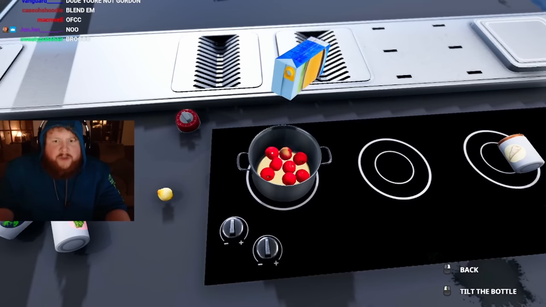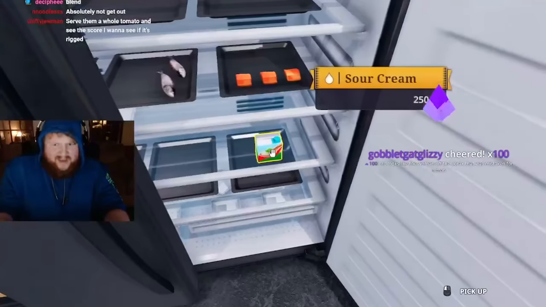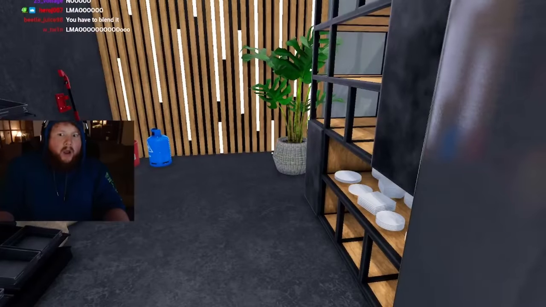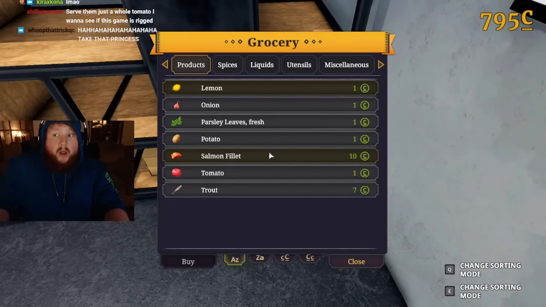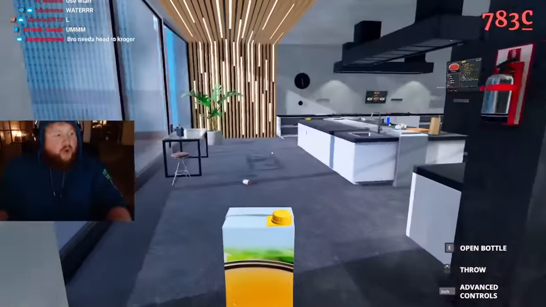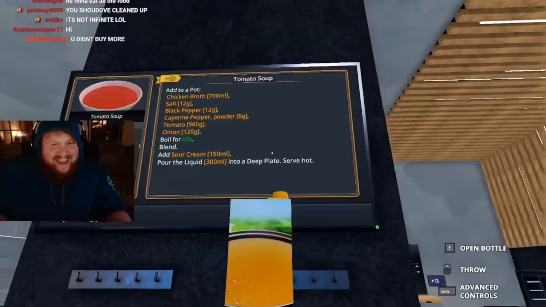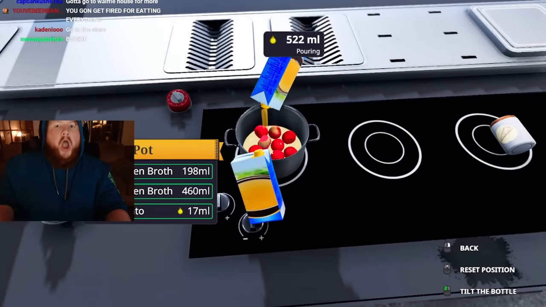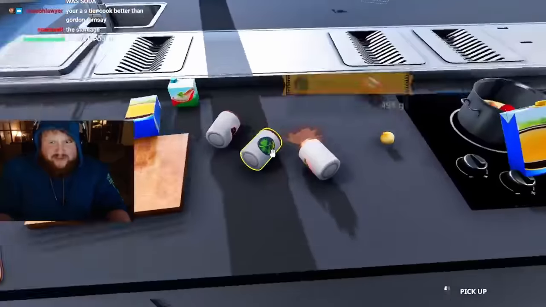No way I'm out! Oh, we're good. We bought some. We got some from the storage. How much? 700. Close enough. 12 grams of salt.